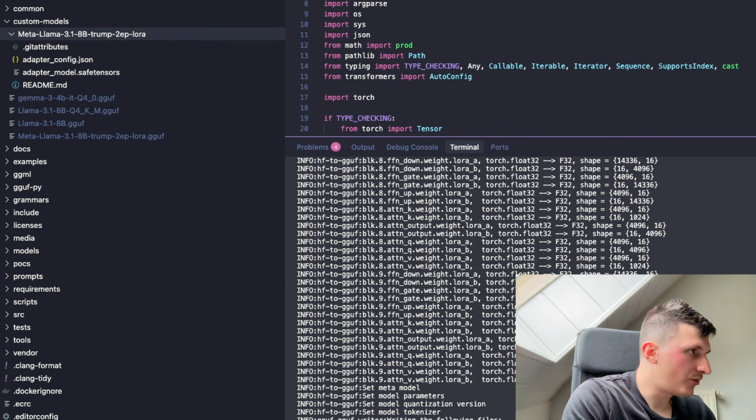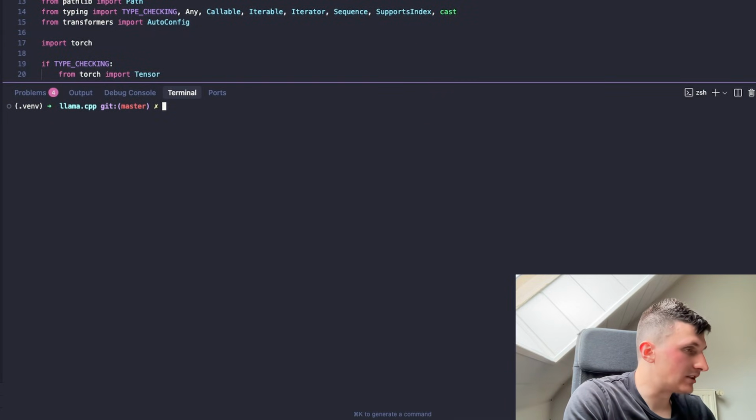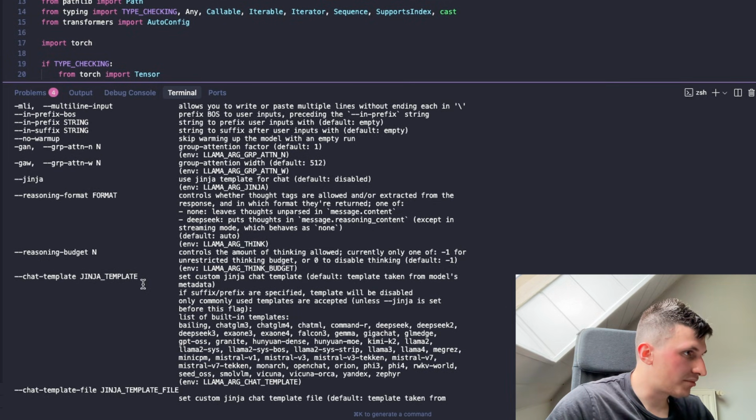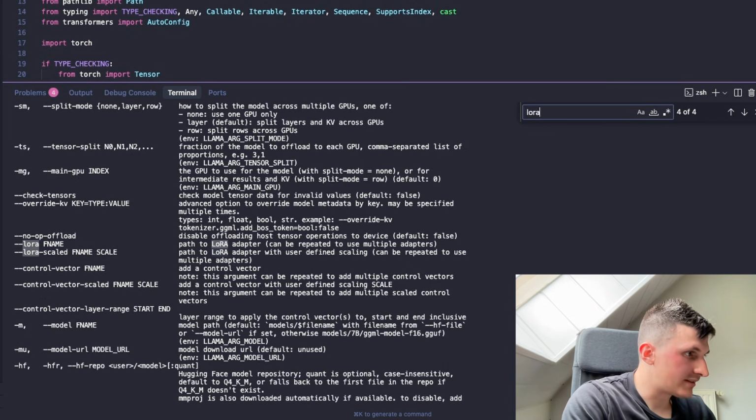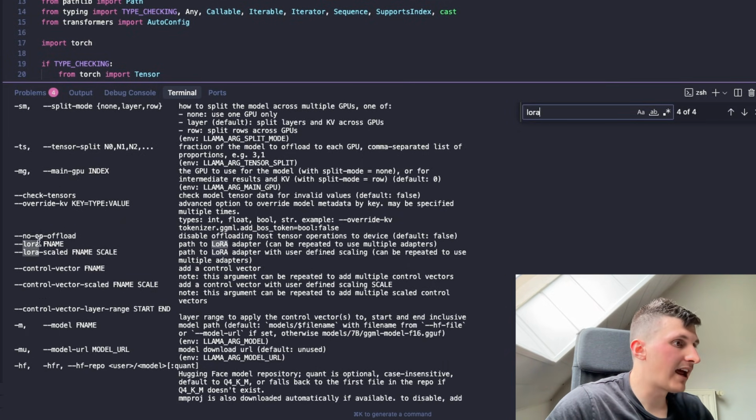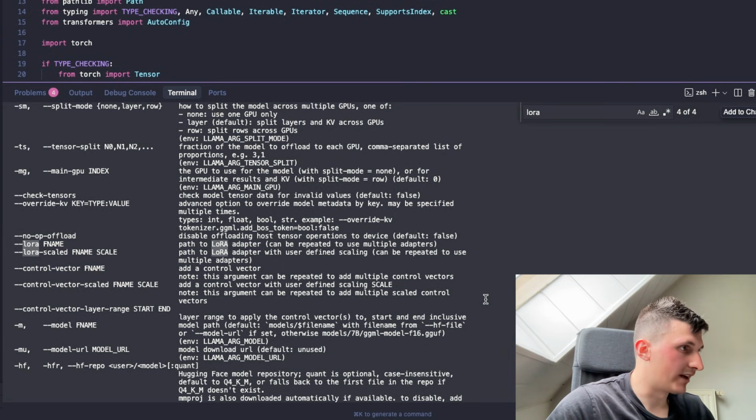And what we can now do, very interesting, is build/bin/llama-cli, and as you can see in the help, this has a LoRA flag, which we can then point to our adapter, which we will do right now.